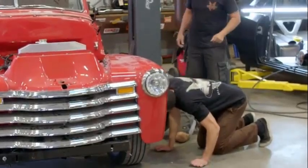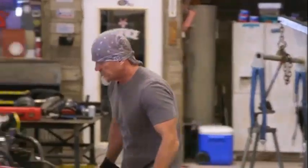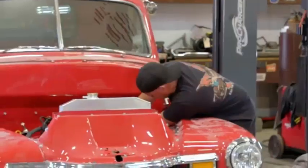It'd be nice to have the front clip already on it. We kind of see where everything's gonna go. All right, we ready? I think we're ready now. All right, I gotta watch this steering. Let me get that, Kato. And the brake pedal. I can't see things, man. Go ahead. Sorry, Mike.